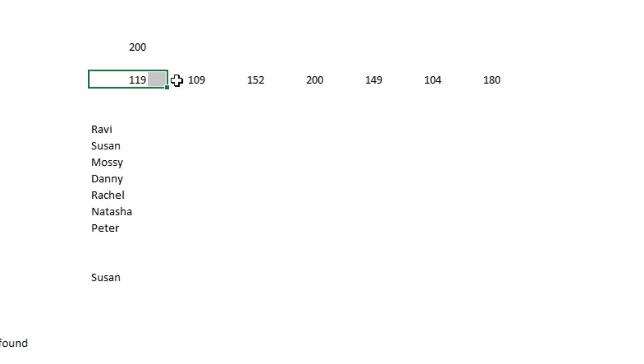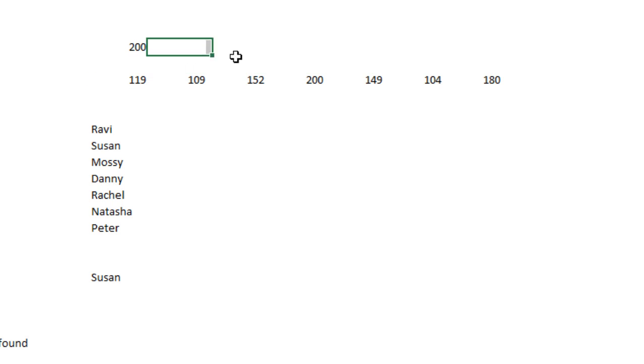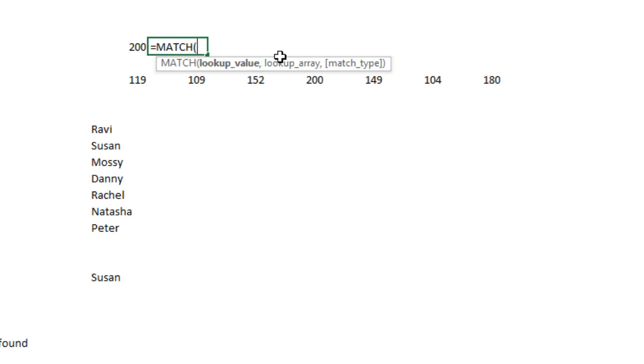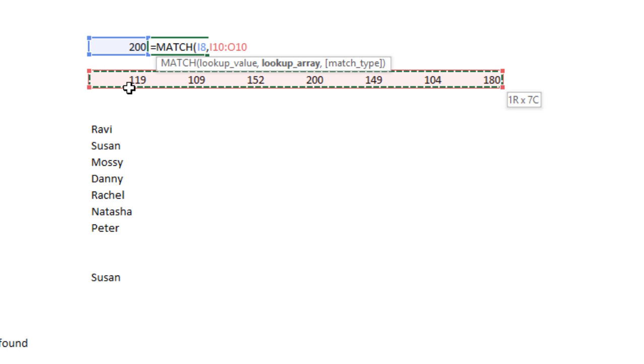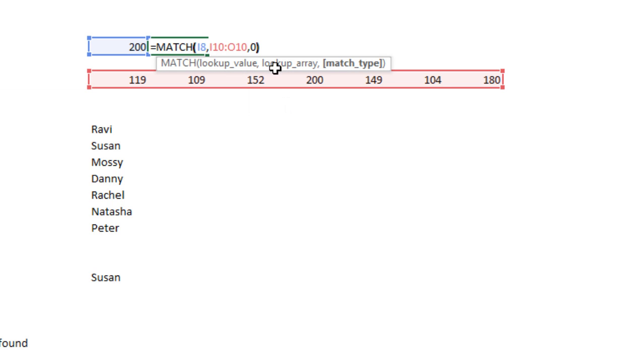First, let's take a look at data which is kept horizontally. In this data, I already have 200 here, and I'm trying to find on what position 200 is kept. So I'm going to write equals MATCH. The first thing in match is what are you trying to look for? So I am trying to look for this value. And the second input in match is where are you trying to look? This is the array, so I pick up the array and select it. And the third input in match is your match type: exact, less than or greater than? I'm not discussing the greater than and less than as of now, but let's say that our match type is exact. And most of the time it is going to be 0.